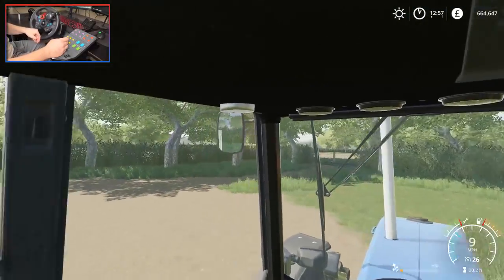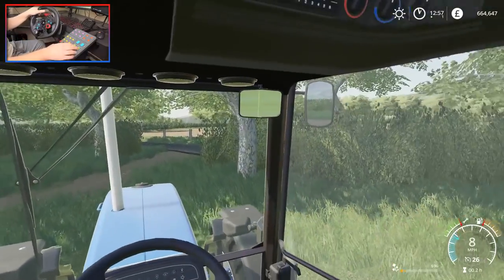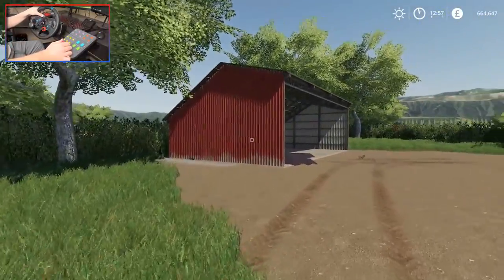Right, so one thing we need to do now is get ourselves a cultivator. That's the next thing we're going to do. Oh, we still got a little bit of grain left. I'll get rid of that in a second. Let's go ahead and take a look at the damage. I think we're going to get a front loader and scoop that in.